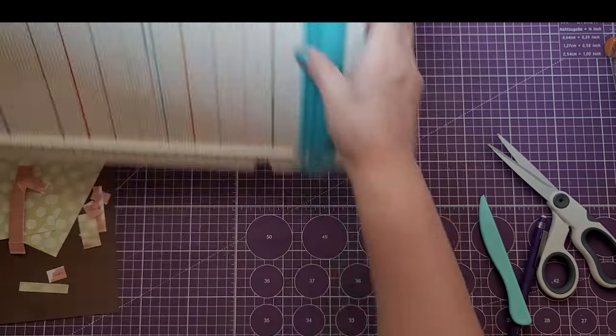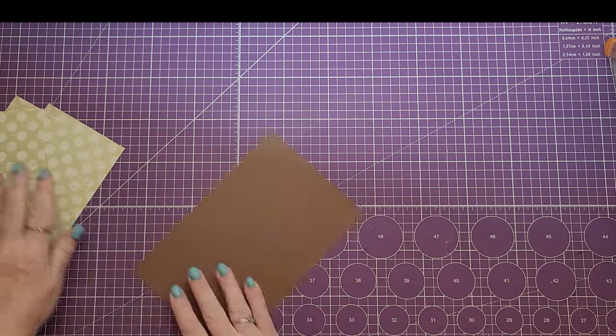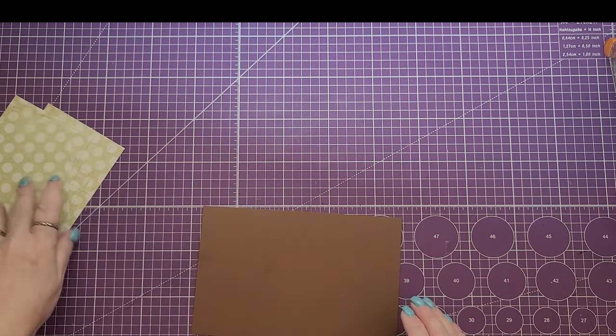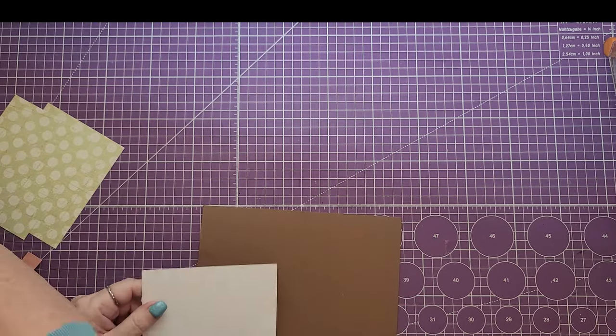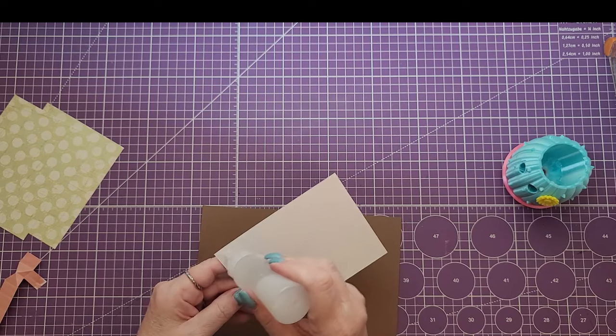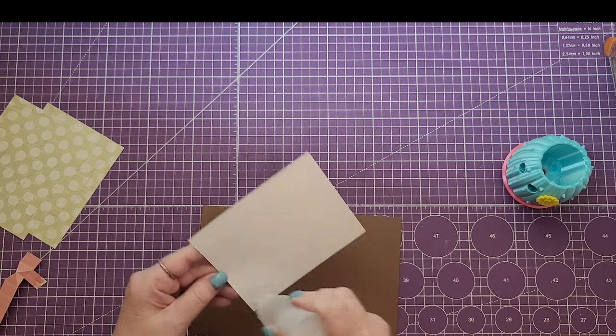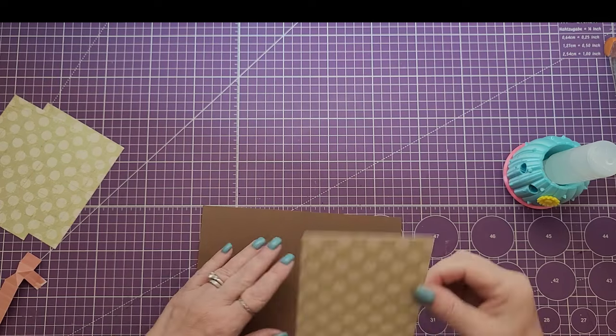Okay, so we're done with our scoreboards. We'll move that out of the way. We're going to go ahead and glue the mat down to the card. We're going to put 1 on the front and 2 in the center. You could use your double-sided tape if you wanted. You could use a tape runner if you wanted.